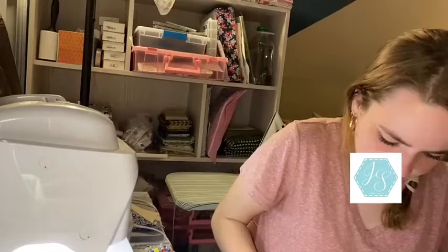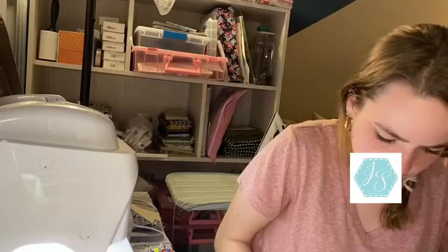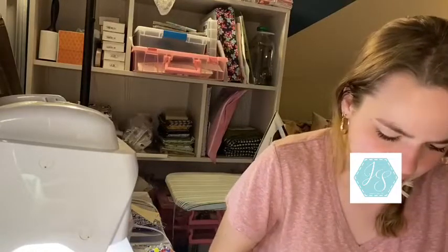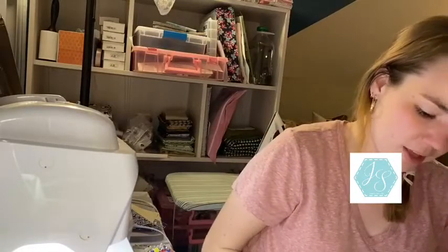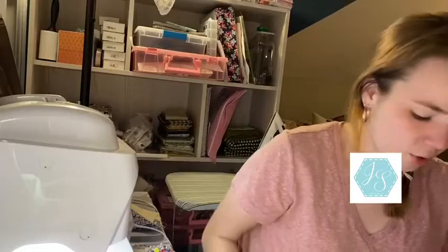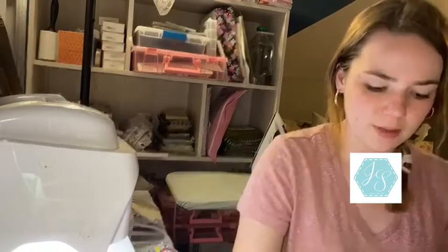So I'm interested why, I know that we're trimming it so that the bulk doesn't build up, but in my head, I'm always like, then why didn't we just sew a 1/4 inch seam instead of sewing 1/2 inch and then trimming it to 1/4? And I think it's to allow for error, maybe. Obviously, the pattern is allowing for 1/2 inch of seam allowance, but couldn't you make the pattern just allow for 1/4 inch? I don't know if it's allowing for error, because I've noticed that on lots of clothing patterns, and I've never understood why you do that.